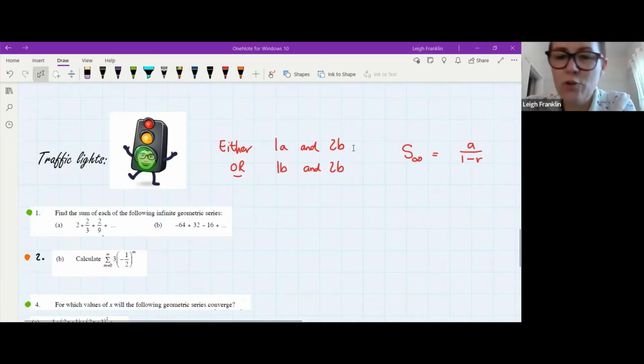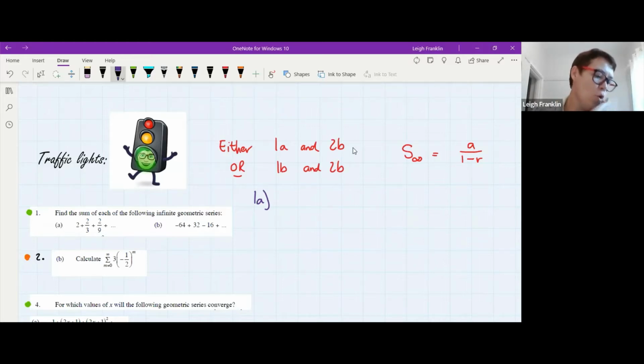All right, Clinton, can we start with you? Please share with me, in 1A, what did you get as your sum to infinity? I got -6 as my answer. So you got sum to infinity is -6. Yeah. Okay, did anybody else get -6 as an answer? I got 6.